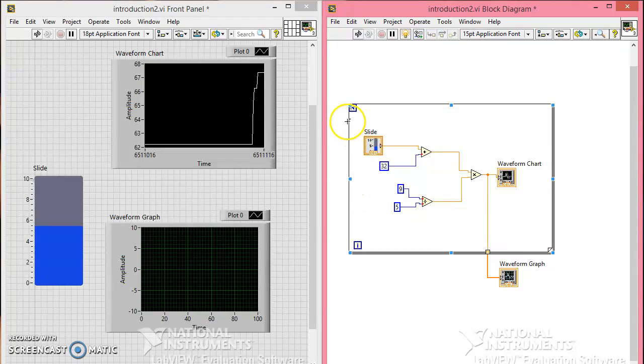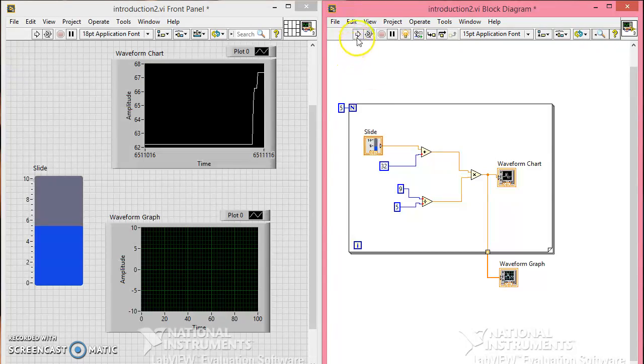Before I run the code, give the iterations, for how many iterations the code has to be executed. So go near this N, which indicates the number of iterations, you could see the loop count over there. Right click, create a constant. So I'll just run the code for 5 iterations. After 5 iterations, the execution of the code stops automatically.